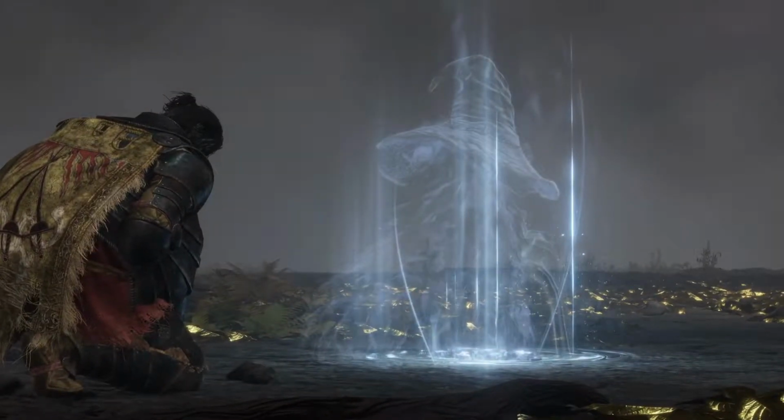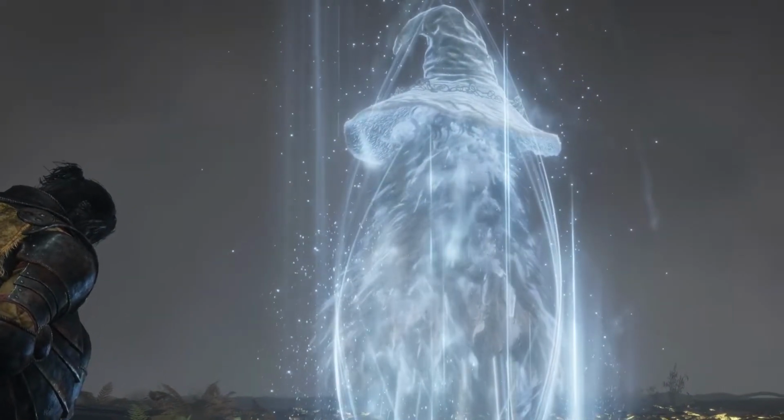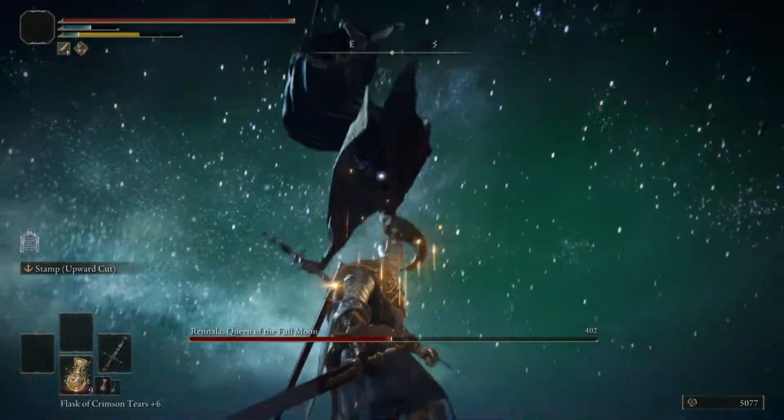So if you're a poise break and backstab fanatic like I am, slap on some good armor, lots of strength and vigor, and send Renala straight to the moon, baby!